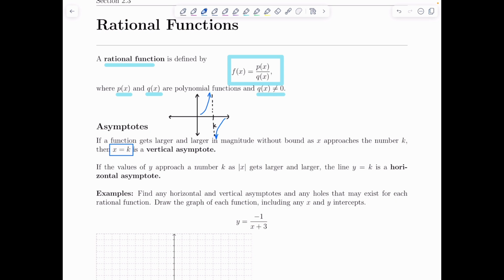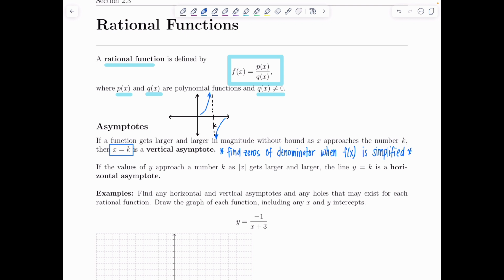Okay, how do you find the vertical asymptote? Well, you find the zeros of the denominator of your rational function, as long as it's completely simplified, when it's in reduced terms. So I'll explain that in a minute, but we will work on some examples. So just put this as a note to yourself. You're going to set the denominator equal to 0. That will give you the vertical asymptote or asymptotes of the graph as long as your rational function is completely reduced.